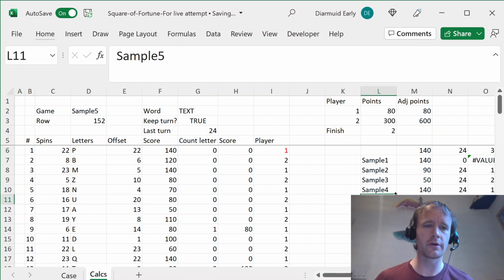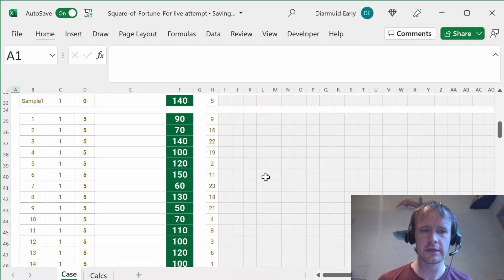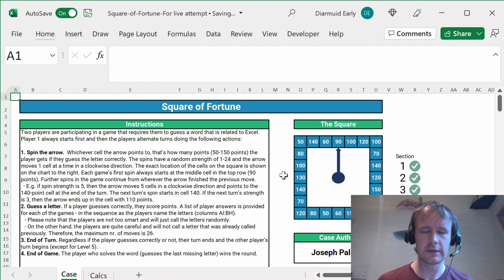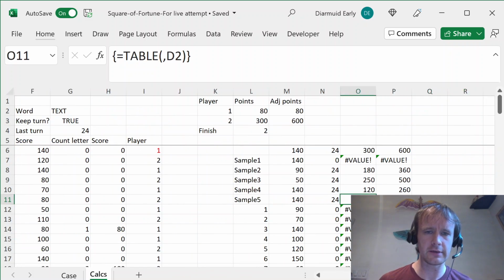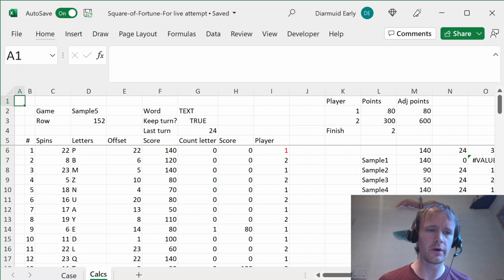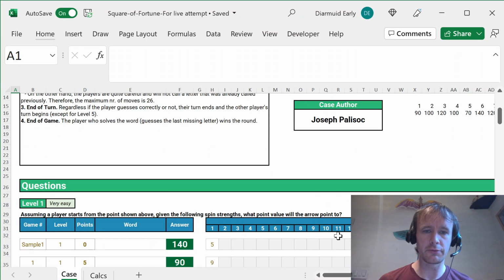Just a quick word, which is, I think I've talked before about how these problems with the data laid out like this sort of lead you to a natural trade-off. The first trade-off you have to make in the game is, do I lay out a whole calculation sheet and then do a data table at the end to get all the answers, or do I just try and do everything in a row?